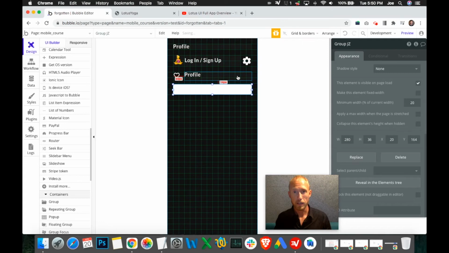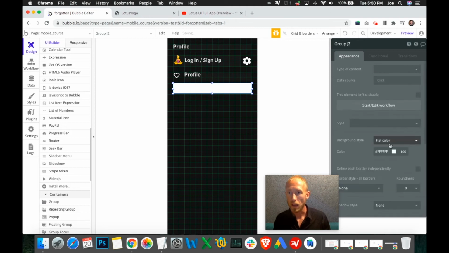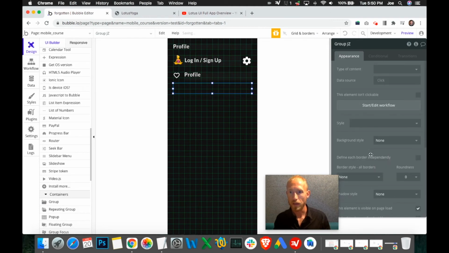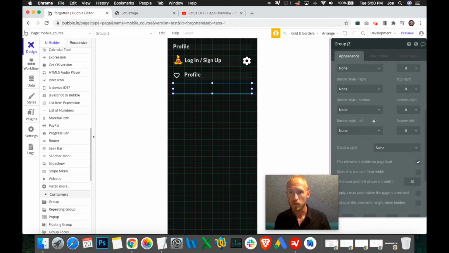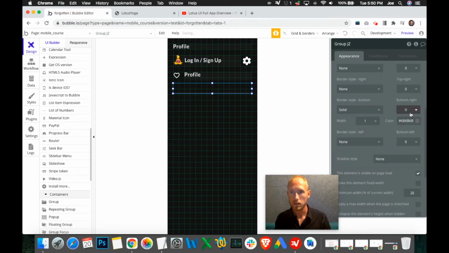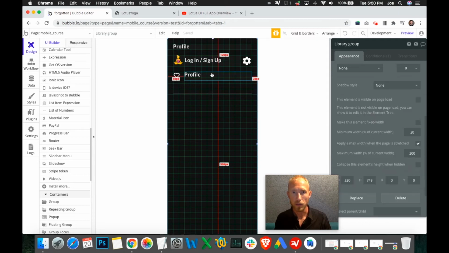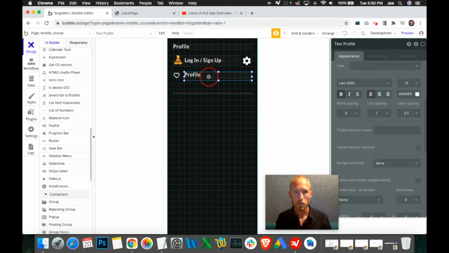So we want this 280, center horizontally, bring it up a touch, and background, define the borders independently, border style bottom, solid, and some kind of gray should be good. So I want to drop this into the group. So you saw the group kind of light up red when I did that.